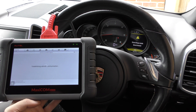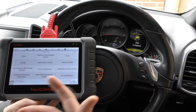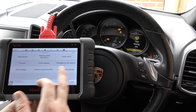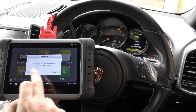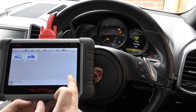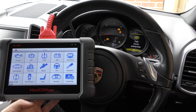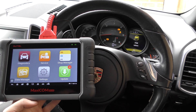We can go back here, go back into read codes, and the same code is going to be there. So that is in a nutshell the tool just diagnosing a fault in the ABS system. We've got lots of different systems we can hook into, lots of different vehicles. Not only that, but you've also got lots of service functions — like DPF, battery management, brake bleeds, injector coding, steering angle sensor — there's so much you can do with this tool.